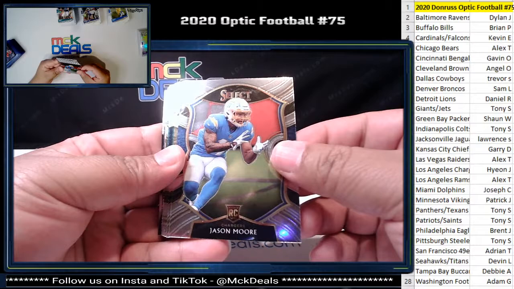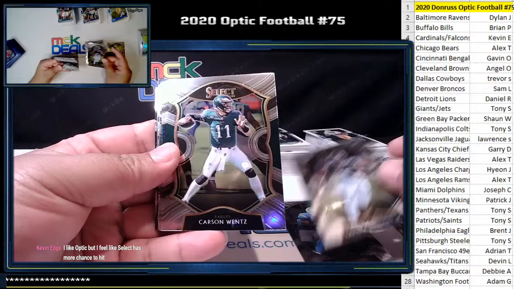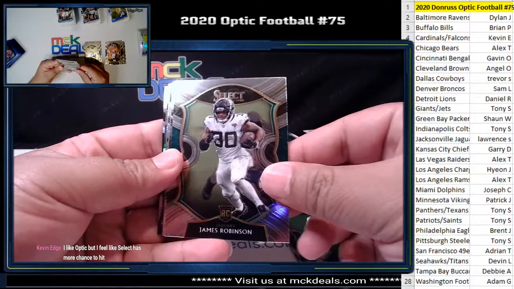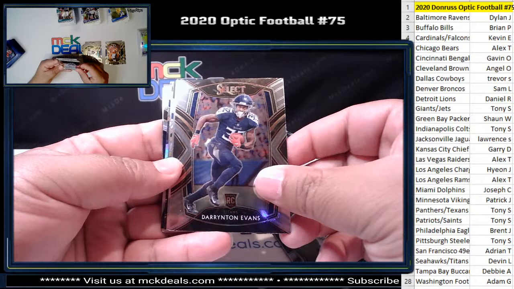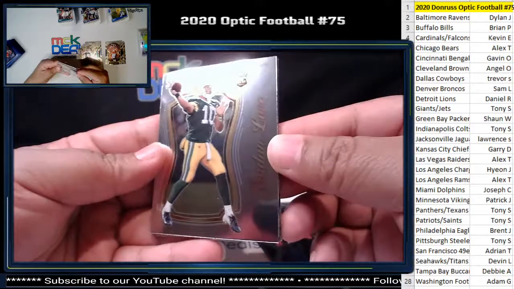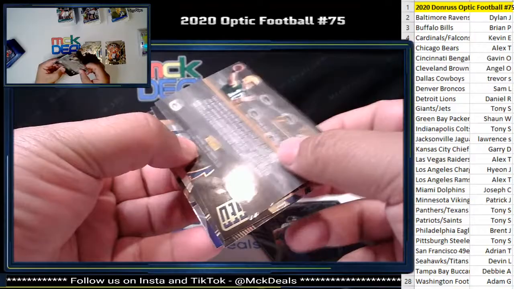Here we go. Good luck, everyone. Jason Moore, rookie card for the Chargers. Alvin Kamara. Laviska Shenault, rookie card. Carson Wentz. Cole Kmet. Peyton Manning. James Robinson, rookie. Darrynton Evans, rookie card. I believe this is the club level. And what a hit behind it. And this is an insert of Jordan Love. I believe it's called, yeah, it's certified. Certified Jordan Love for the Packers. Nice looking card.